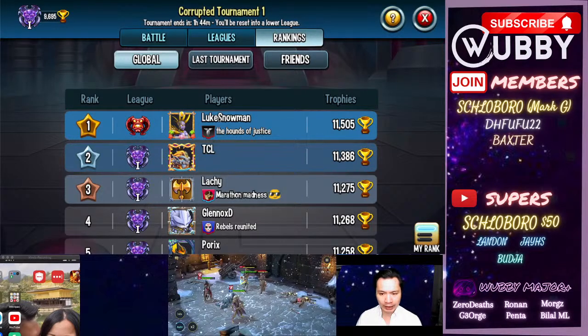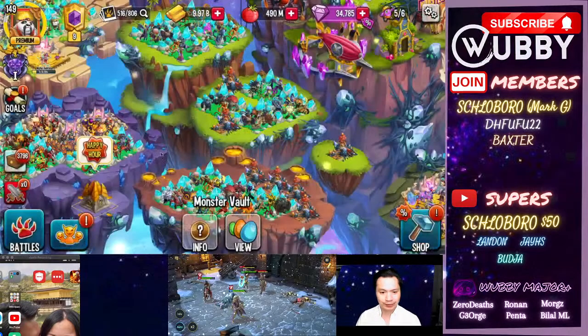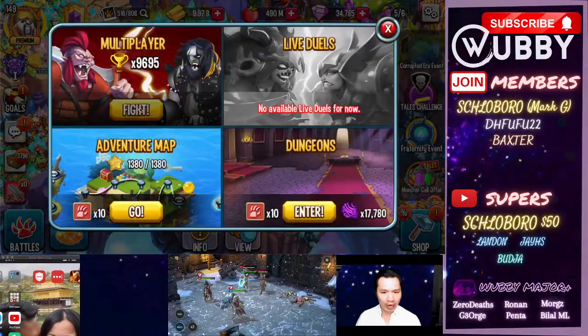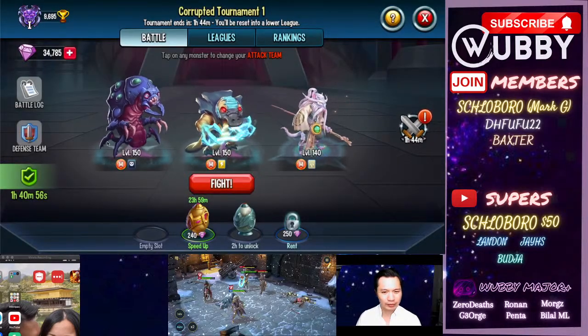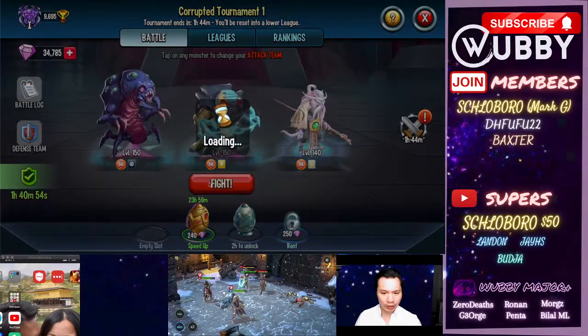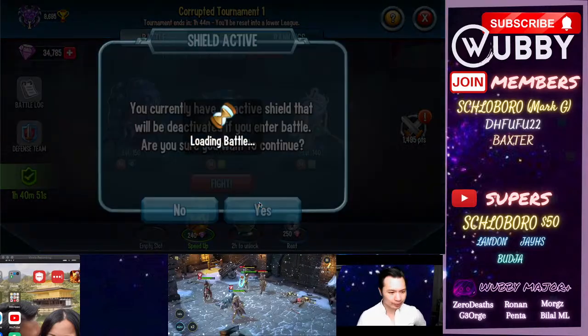I think Luke Snowman is going to win. So Luke is in Hounds, and Hounds have quite a few people in sort of like the top. So my money would be on Luke Snowman. But we're hoping to push GlennoxD if we can. I don't know if I can grind PvP fast enough to get there. So let's finish this Tails event first.